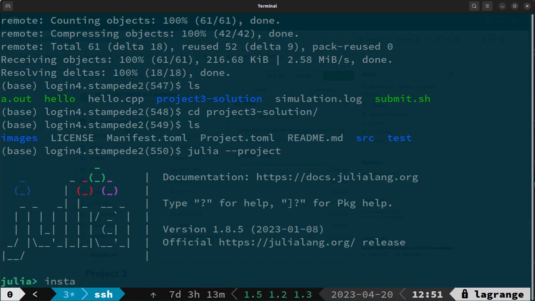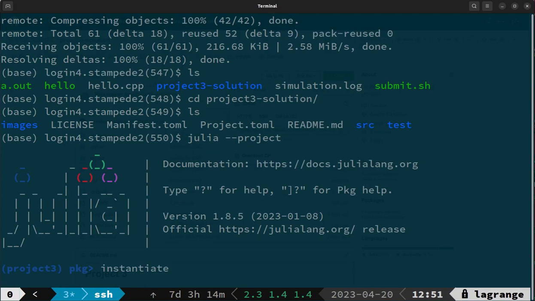When you open up a code space in class, that's part of what happens in those first few minutes. While it seems like it takes a long time to set up, it's because it's installing all of the project files that you need to complete it, which for this project is a lot. I mean, it's GridapDistributed, and DifferentialEquations and all that stuff. So I cloned the repository locally. I'm going to go into the package manager, type instantiate, which is basically going to download and build all the files in the project.